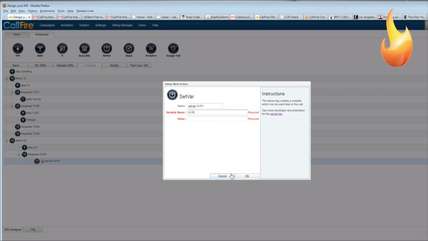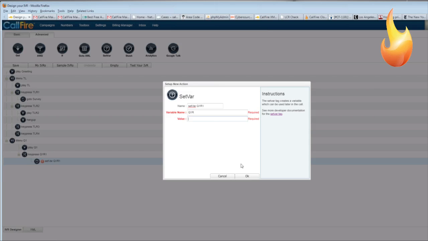Okay? The variable doesn't change. The value will change depending on whether they press 1 or 2. Think of the variable name as belonging to the question and the value as belonging to the responses. So Q and R is going to be our variable for both set vars. You'll see that in a minute.